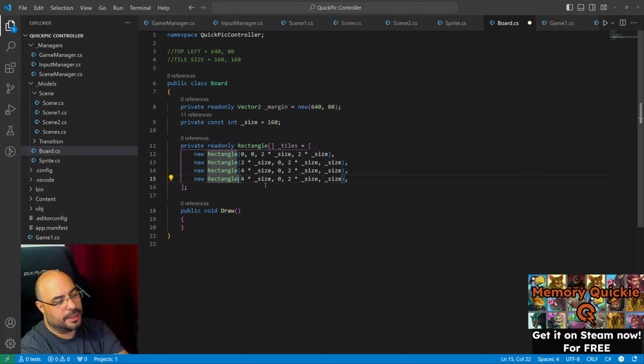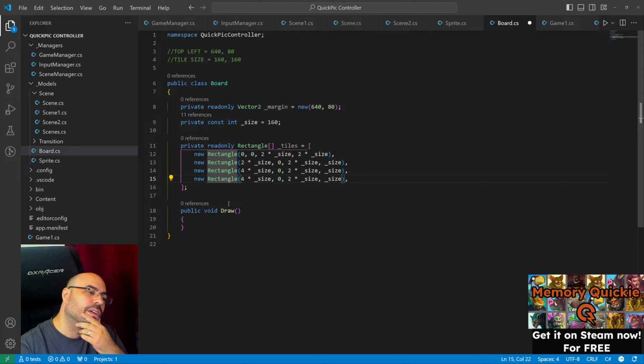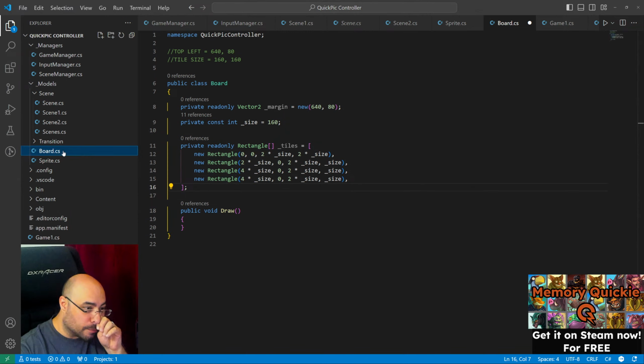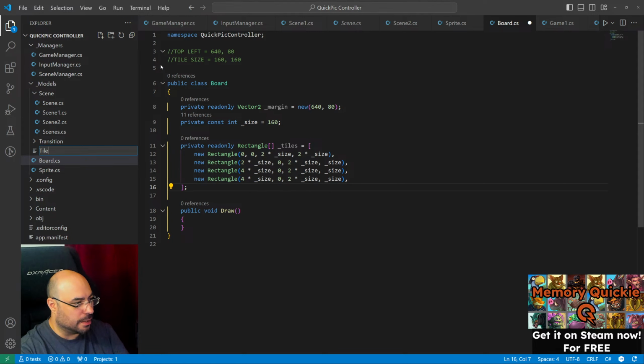How are we going to know that we've clicked there? We just need to locate the rectangle again. Yeah, I think I'm going to do it slightly differently. Let's do a tile class as well.